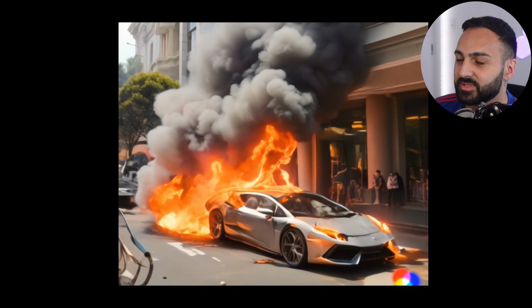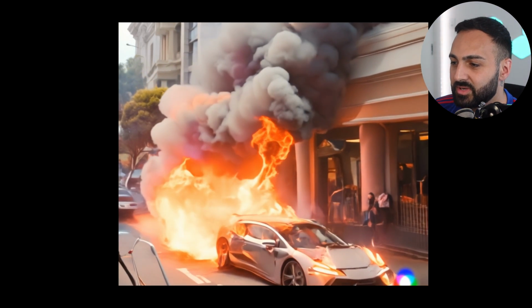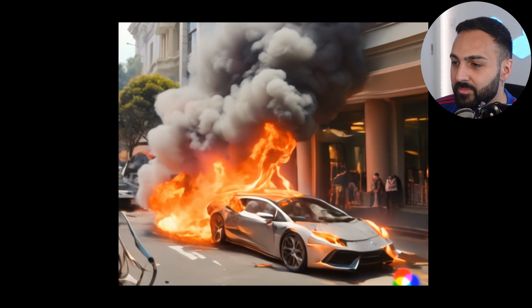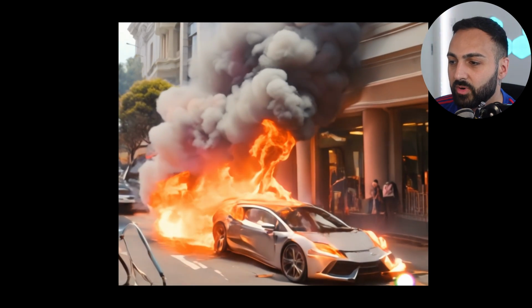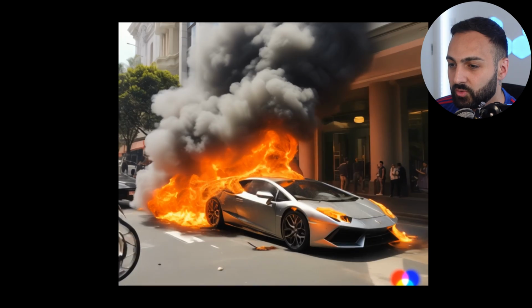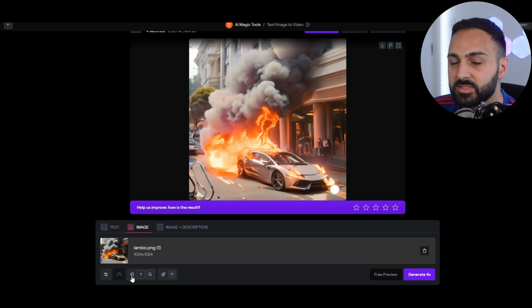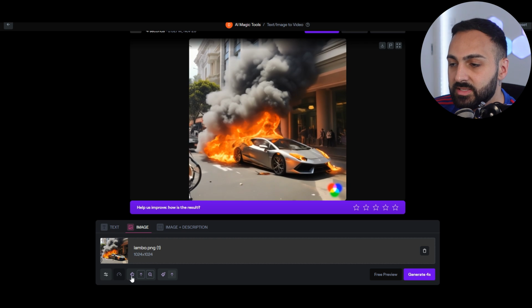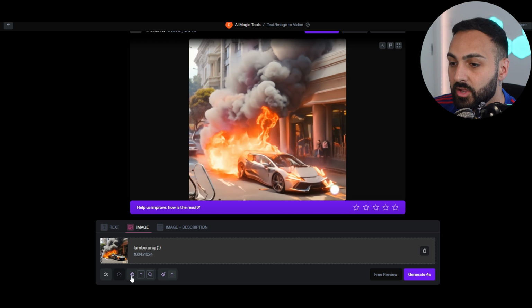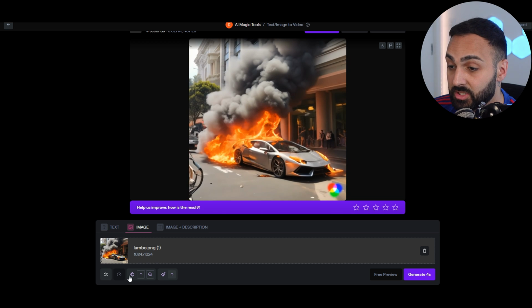So here are the results, guys. You can see the fire and the smoke now is all moving, creating more animation. And you can also see that the camera is also panning out, but it's also raising up in the air. I'm going to go back and change some of the parameters just to see if I can tweak the results. And this is where I really like Runway's feature here, where you can just click right here.